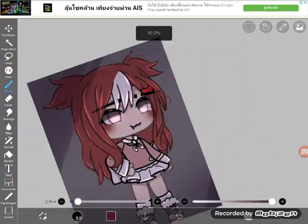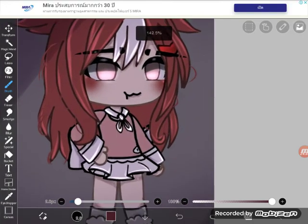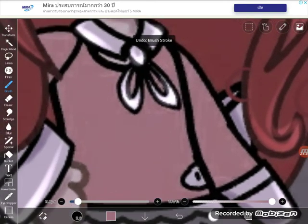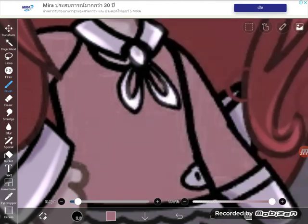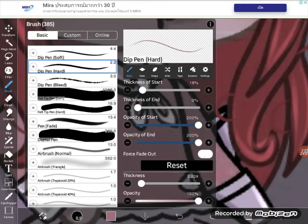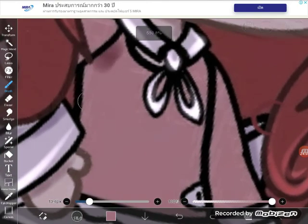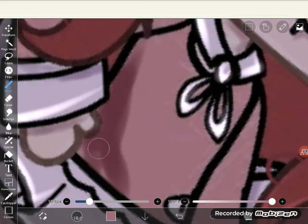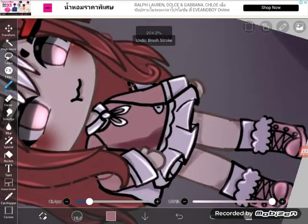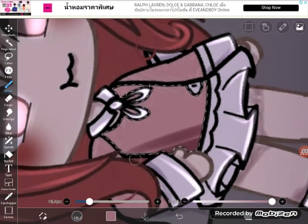Now, layer 11. You can shade the clothes. Yeah, shade the clothes. Okay. Oh, now. What did I do? Press multiply. Get the pen, I mean, a brown one, feed pen, and just shade. I forgot to shade the clothes, so yeah, I want to shade this hair and stuff. We mess up a lot, like me.